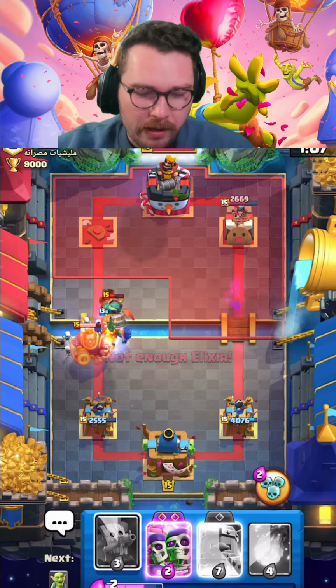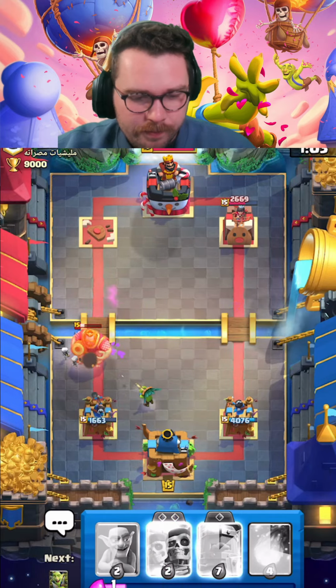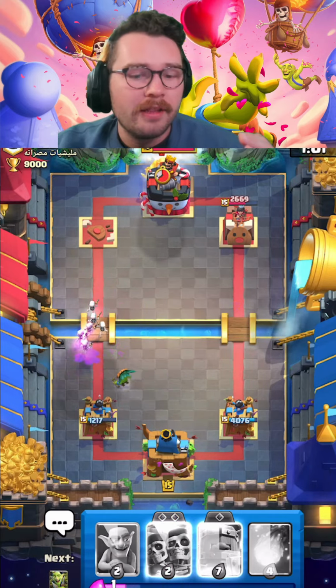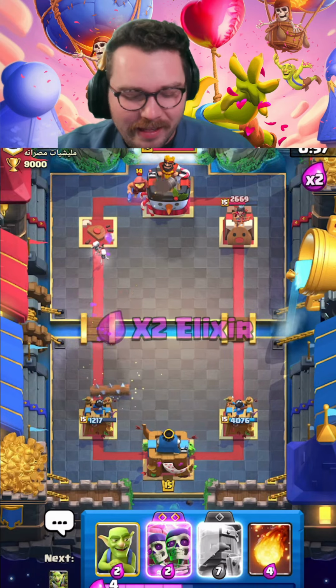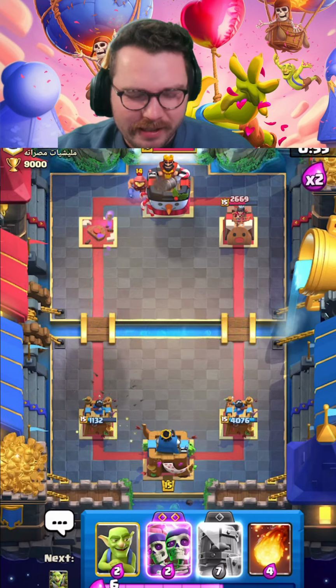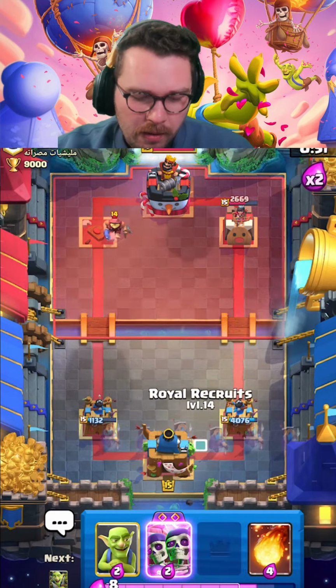And we're going to eat a little bit of damage here. I kind of had an awkward cycle to defend this, but net in the overall game, we're still kind of chilling. So he cycles the log. That's interesting. I feel like I wouldn't have done that against this deck. But you know, I'm not the Royal Giant player, so maybe he knows more than I do.